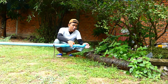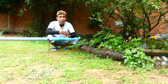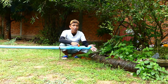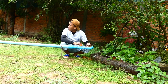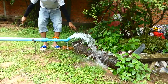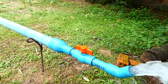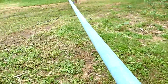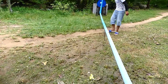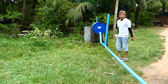Okay, then now I close it and then I go to recheck it. Does it have any leaking or not, right? I hope that there is no leaking, because right now it's in process, it's a success. Okay, then now I open it and then I go to recheck it again. And okay, then I will explain to you again.